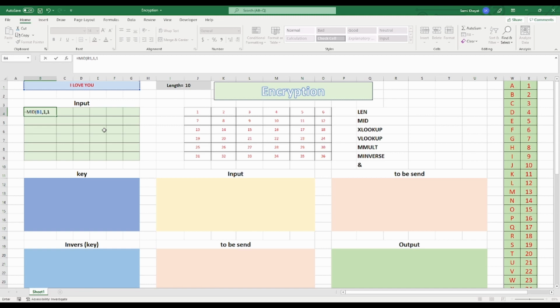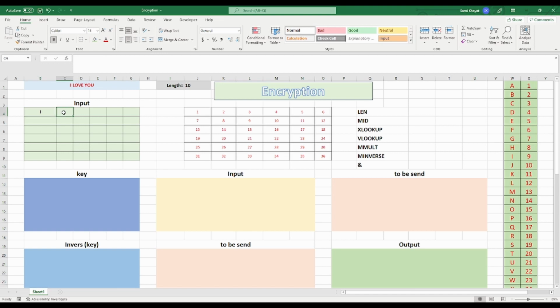I will show you, if I want, for example, 3, what will he get? He will get I, space, and L. See? But I don't want this one. I want only the I. That's why I will get only the I. This should be 1. Enter. Now he gets this.